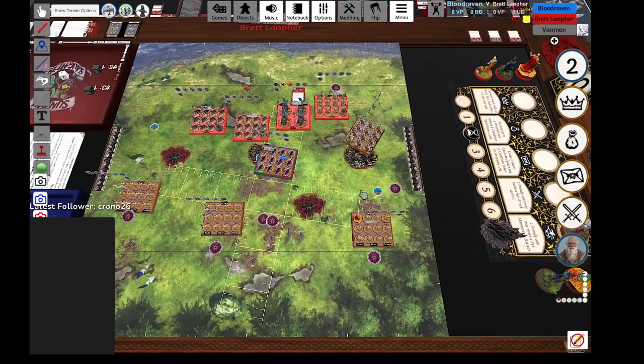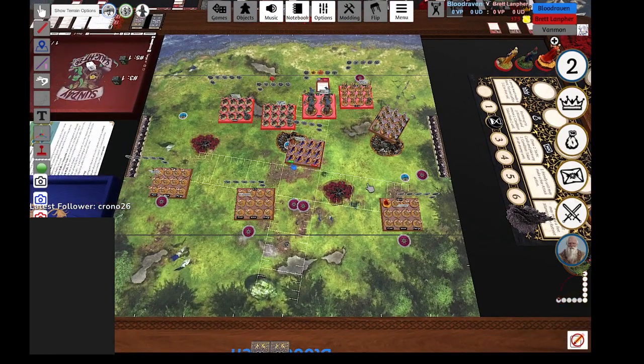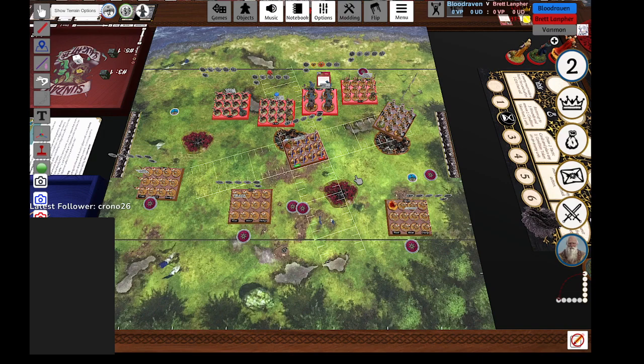Even though Brett's list doesn't have a lot of oomph that the usual regular list brings, because he's downgrading to 7 activations, he got Tywin. So 7 activations versus 8 activations. The advantage is in Bloodraven's position, where he has 8 activations, but Brett with Tywin could make a lot of interesting plays.